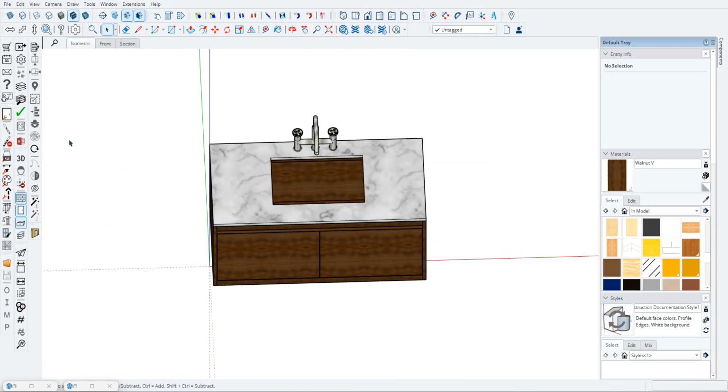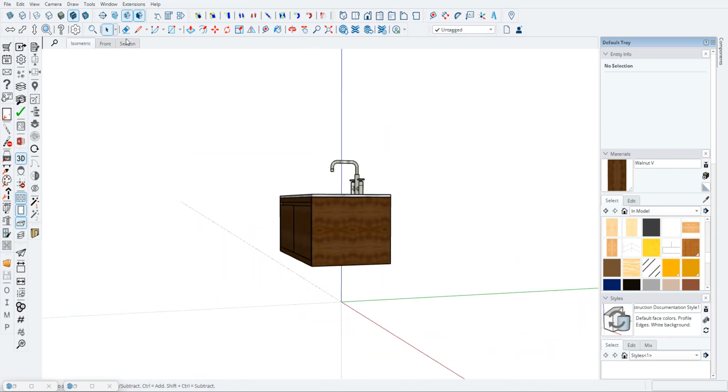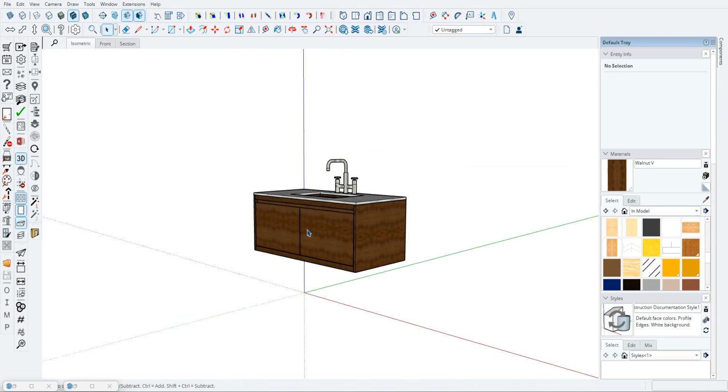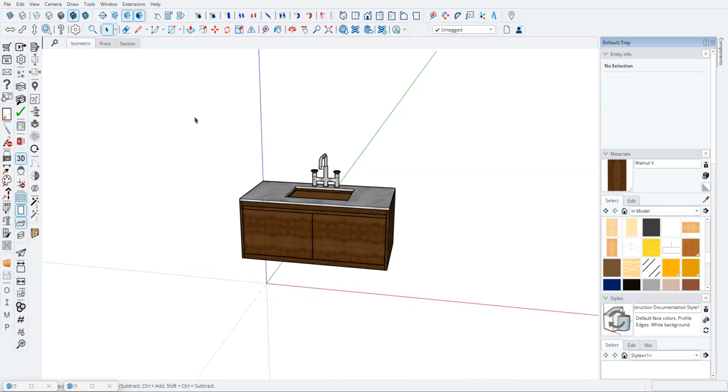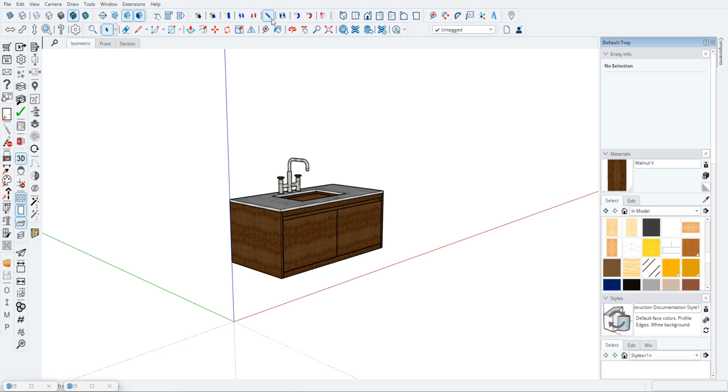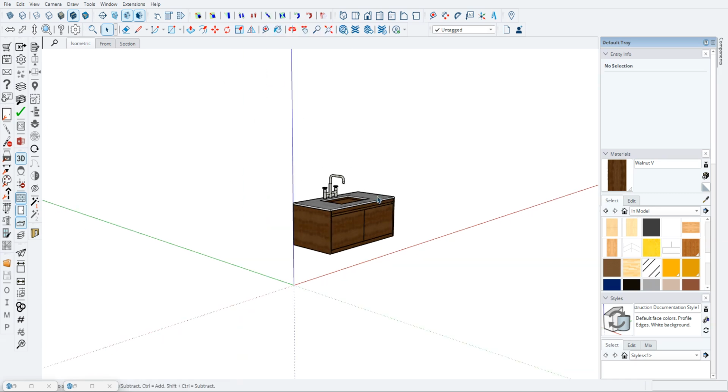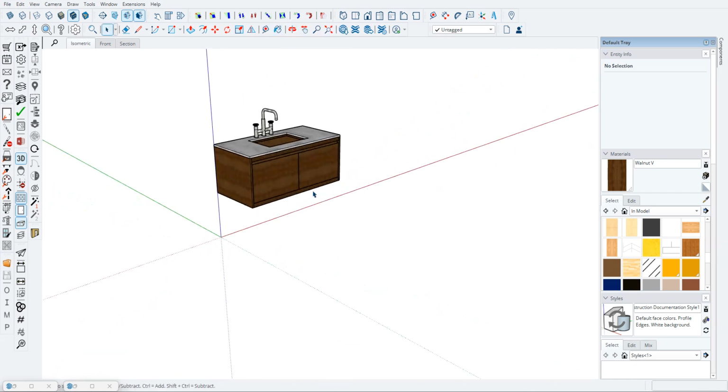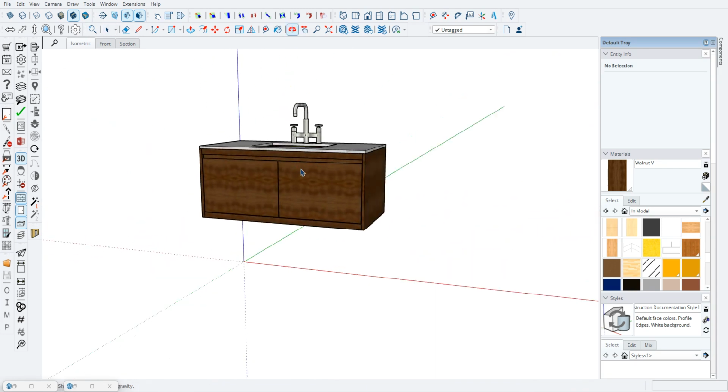So that's the basic rundown of all just very basic native tools, except for the Fredo scale. You could use the scale tool, and there are other ways around this extension, but I do strongly recommend getting this. I think you do have to purchase it. It's a one-time buy, I think it might be like $14 or something. I'm not sure, I'll have to research that and get back to you. But we are 55 minutes in, and in under an hour, you have your full model drawn.